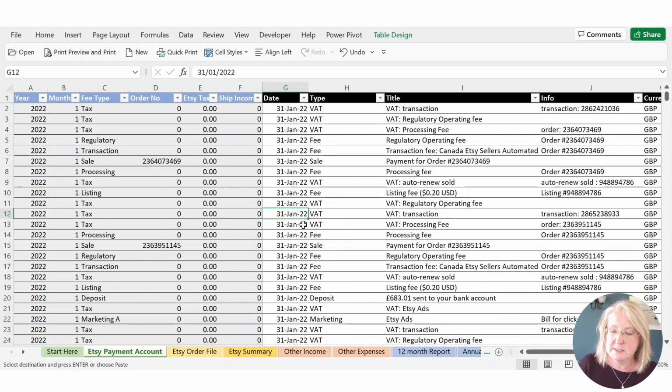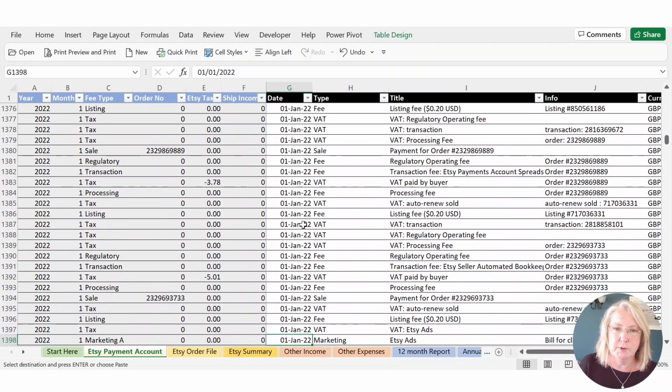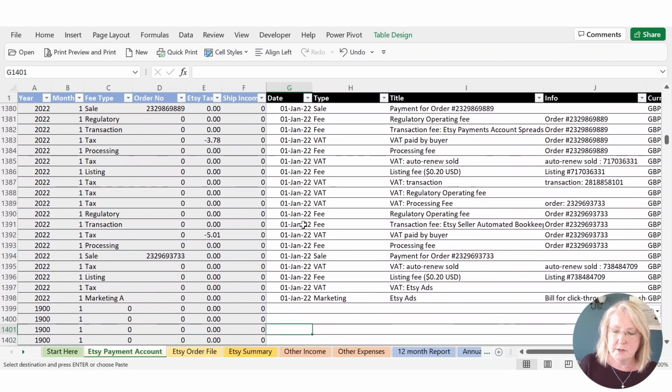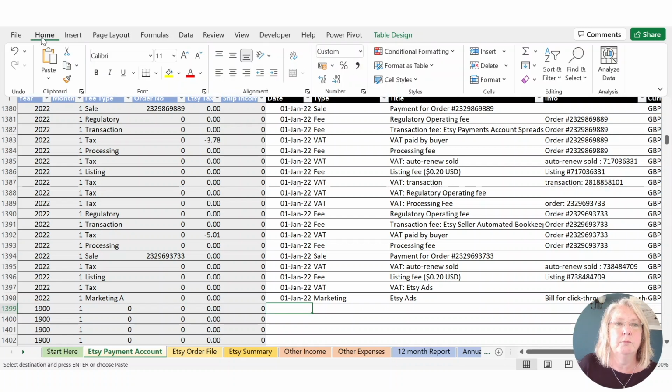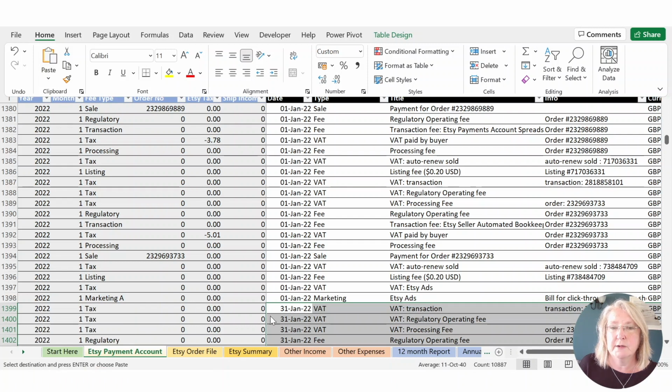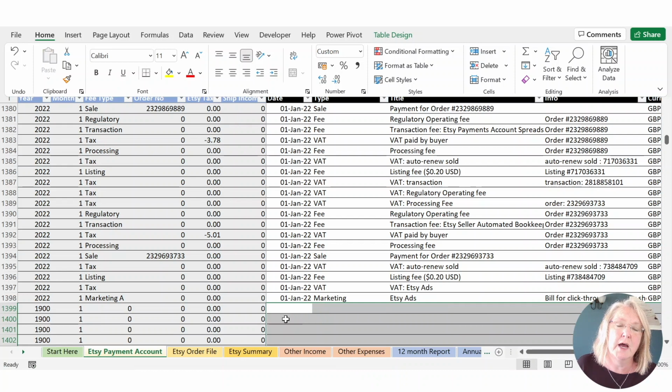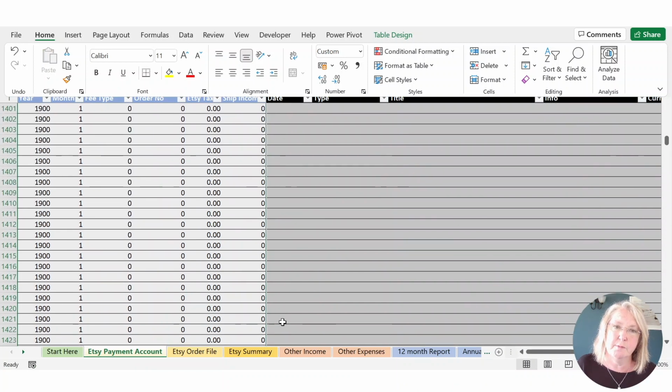When we come to the next month, if you press End and down, it will take you to the bottom. You want to go to the next blank cell. So if I was copying in, say, February data, I would go there, press Home and paste again. And assuming that was February data, that would then populate in there. Obviously, I don't want to do that here. And you can just keep doing that all the way down the page.